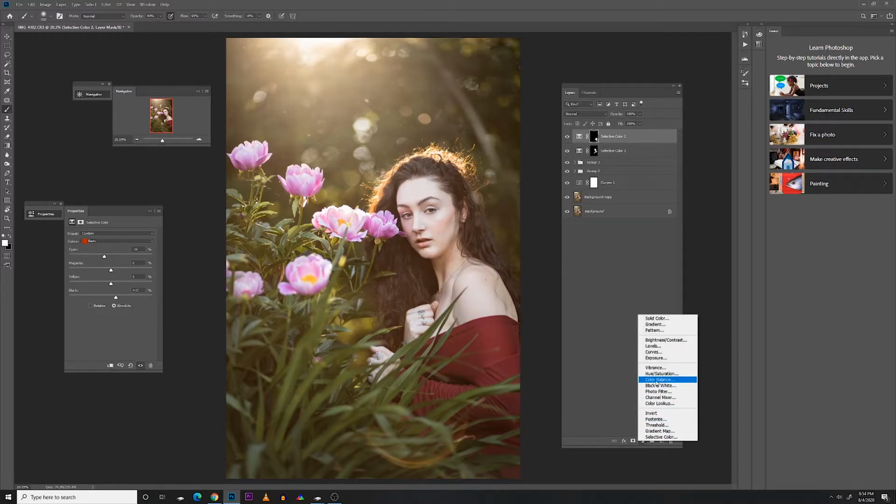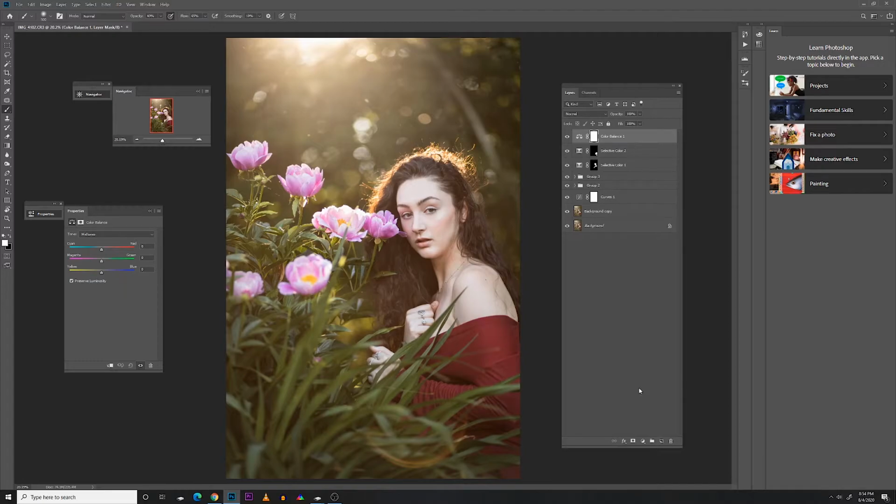Okay, so the next thing I'm going to do is the greenery. Now this is the technique that I use on all of my photos.